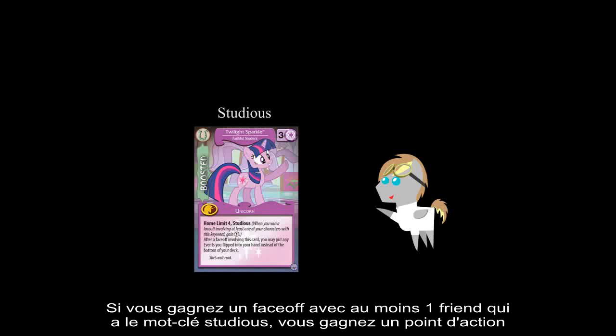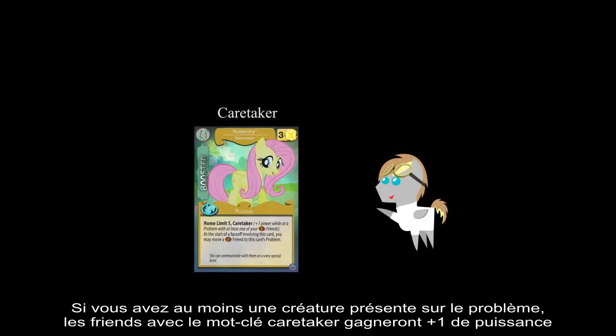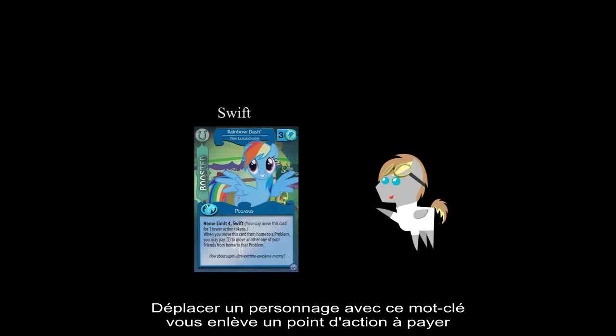And for a few keywords. Studious. When you win a face-off, if you have at least one character with this keyword involved in that face-off, you gain an action token. Caretaker. While at a problem with at least one of your critter friends, characters with this keyword gain +1 power. Swift. Moving a character with this keyword costs you 1 less action token.